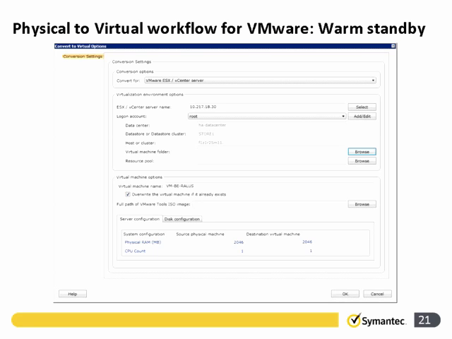The virtual machine options that you see, by default, Backup Exec is going to name the virtual machine VM-BE- whatever the host name was of the machine that's being converted. So it will reflect the original host from which this backup was run and converted to a virtual machine.